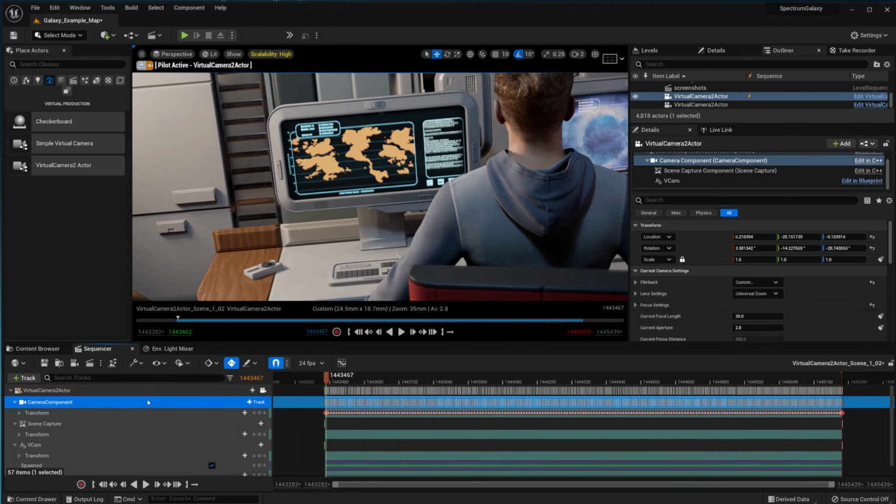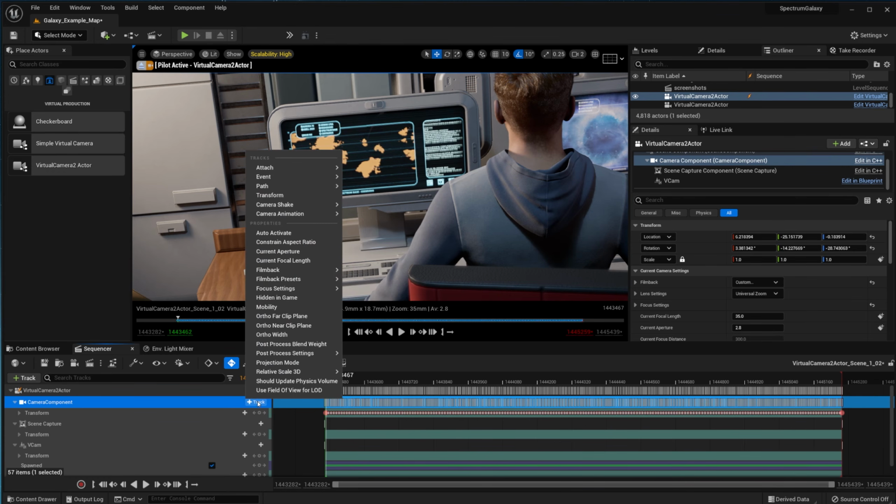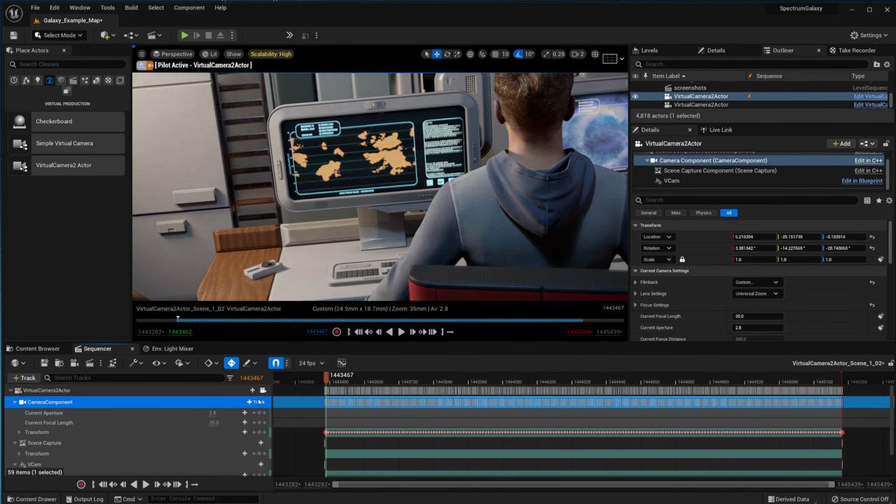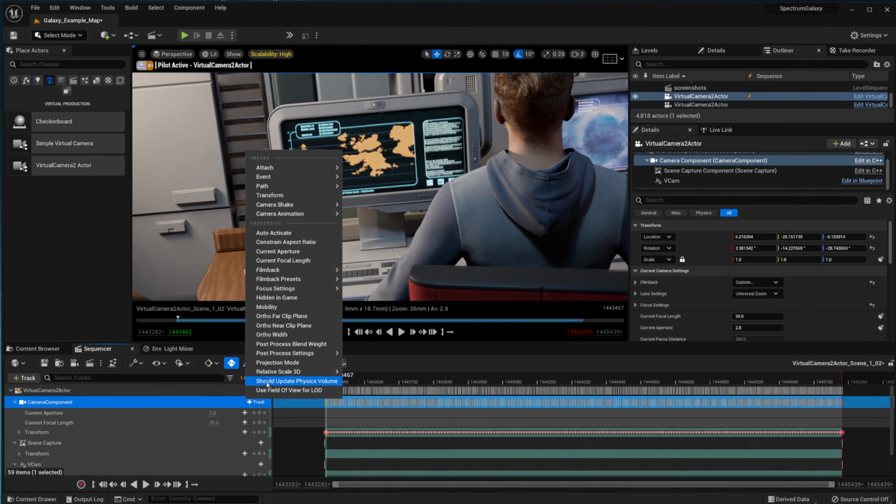Now, like I said, I didn't use any of those other options in there because you can do it after the fact. I can just go here in the camera component, click on track, and I have all the things that I need. I have my film back aspect ratio, film preset, I have my focus settings. If I wanted to add manual focus distance, manual tracking, I can change the focal length. So current focal length, as you can see, if I wanted to change the focal length for some reason, I didn't like the one that I had in the beginning. I can also add current aperture, which these are some of the values that I would change right out of the bat, and many others that you can see in your cinematic camera.